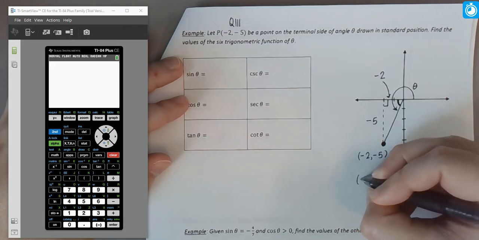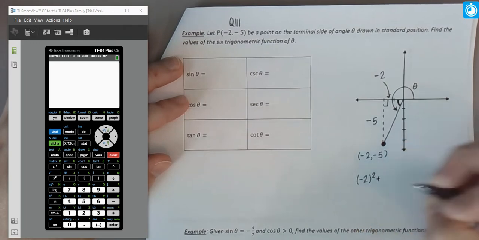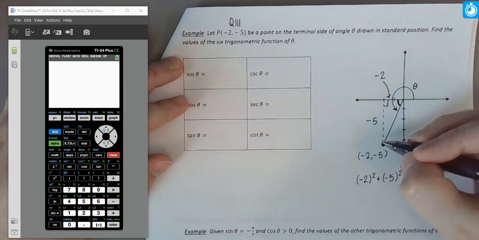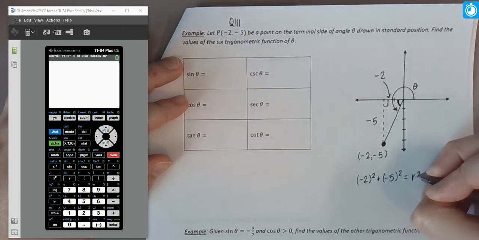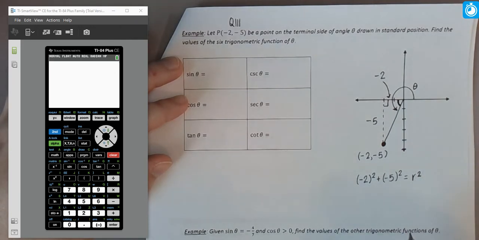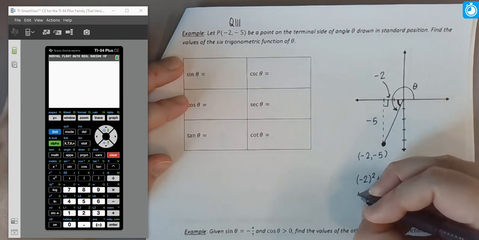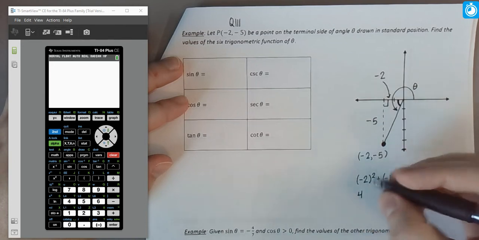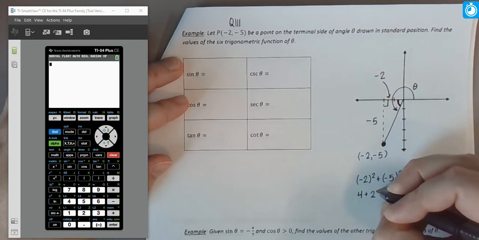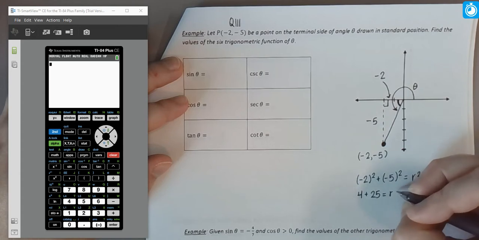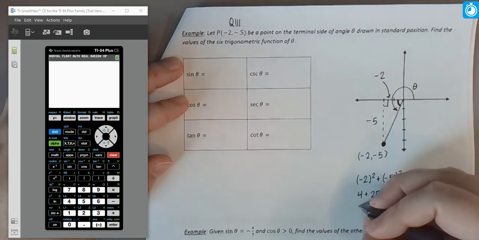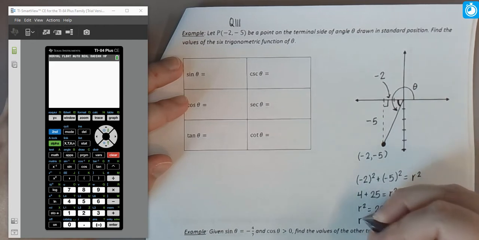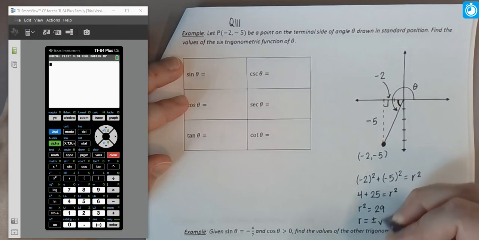So based on the Pythagorean theorem, we know that -2 squared plus -5 squared is equal to this diagonal distance, which we're now calling r squared. And again, we'll come back to why this is called r at a later time. So -2 squared is going to be +4. Keep in mind, you square a negative. Squaring any number gives you a positive output. -5 squared is going to give you 25, and that's going to be equal to r squared. So that means r squared is equal to 29, which means r is equal to the positive or negative square root of 29.